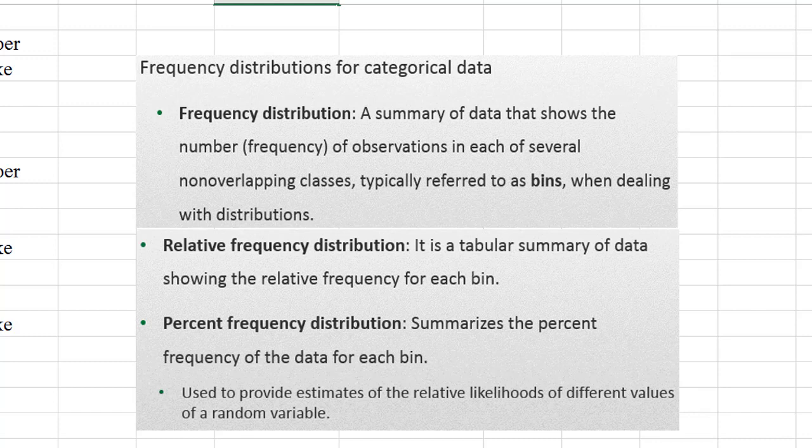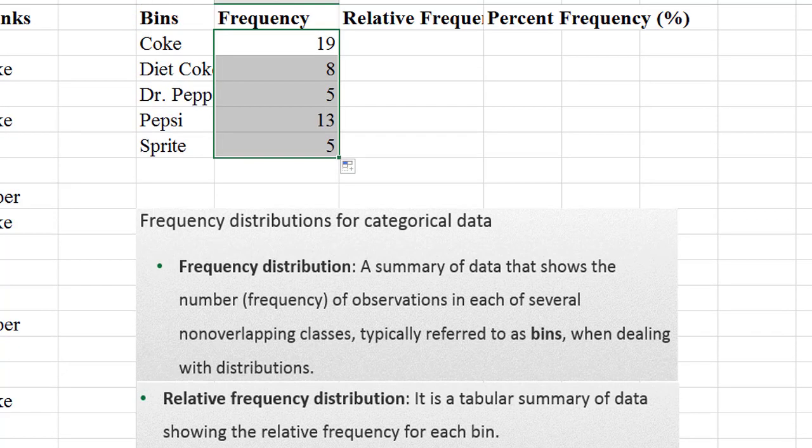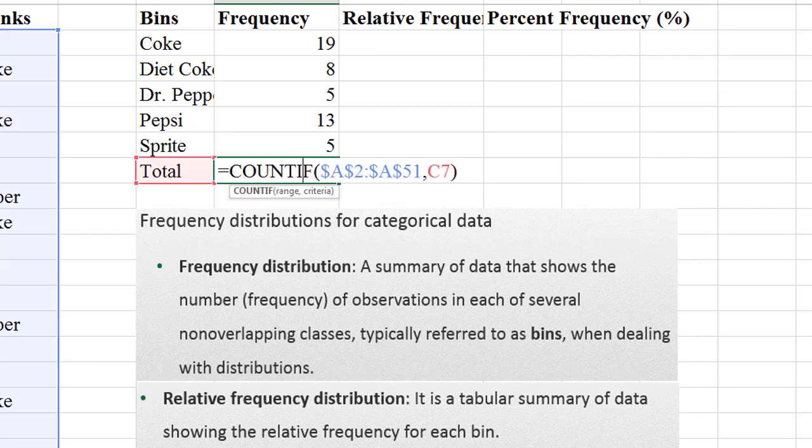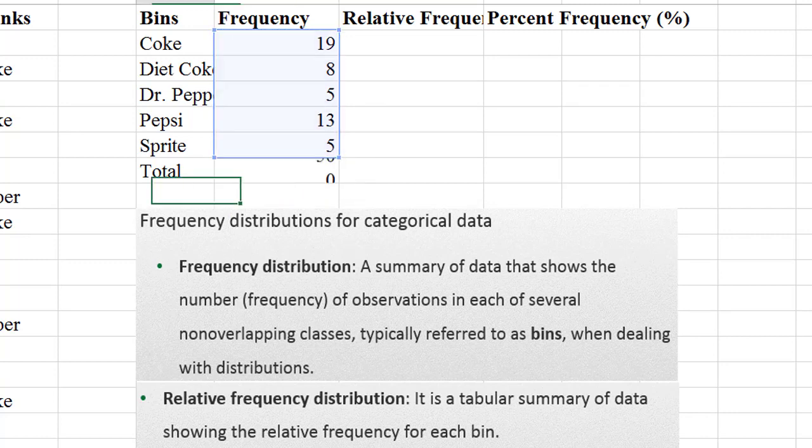In order to get these two distributions, first we'll have to compute the total of the frequencies we have. So I'm going to put here total, and here, whoa, what was that? It automatically filled in the formula from above, but that's not what I want to do. I want to sum the above values. Let's put a boldface there. To get the relative frequencies, you just need to divide the count of each soda by the total count.